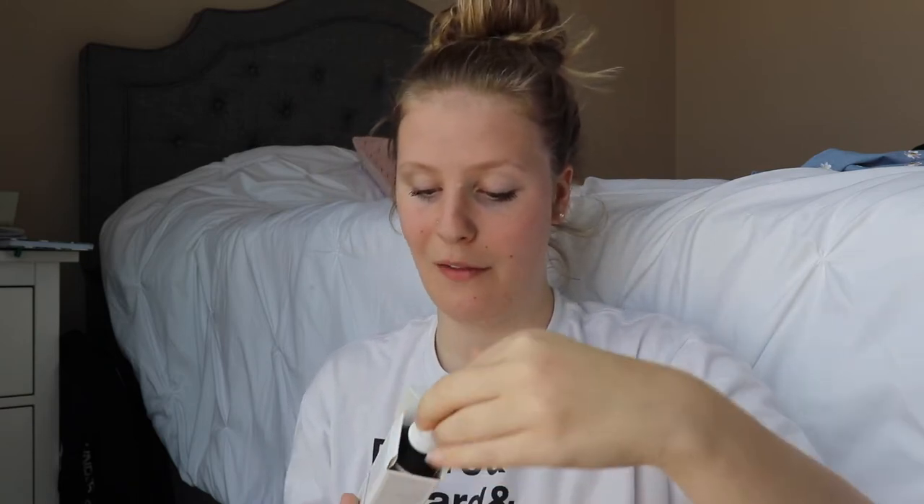Two beauty-ish things. I got some bio oil — I've already opened it. I love bio oil. I've used it for like four or more years now, since before I had Kaylee. It's cheapest on Amazon. Then, TikTok made me buy this — it's The Ordinary 10-minute exfoliating facial peel that everybody and their mother on TikTok is using. It looks like blood. I have not tried it yet because I just got it the other day and I'm kind of scared, but I'm going to try it.